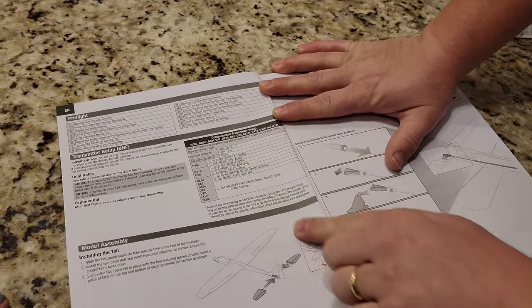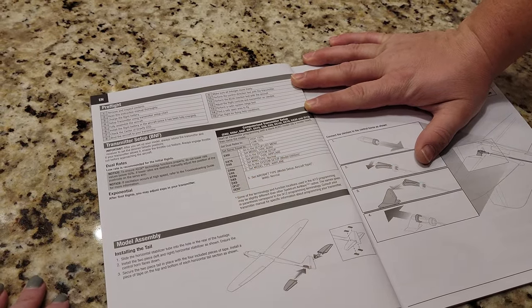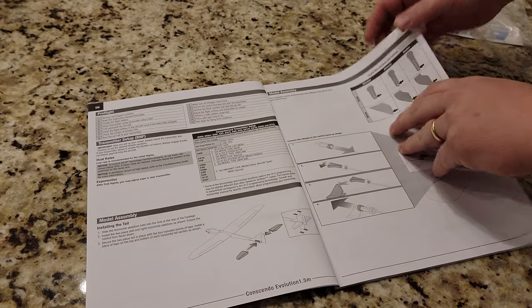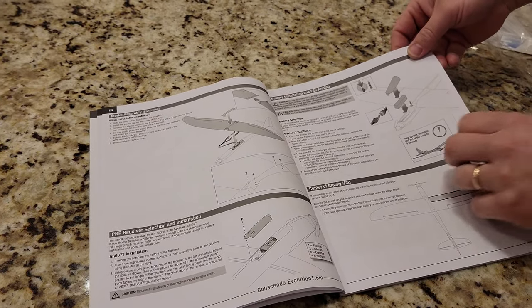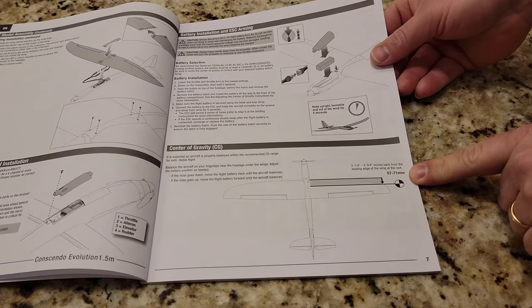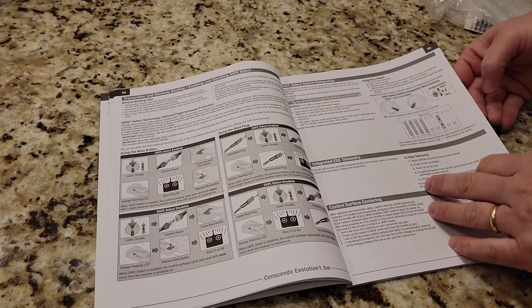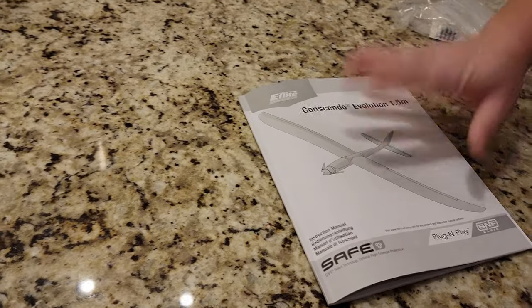It looks like on the, yeah, see, they say DX. So my guess is this one is an older style manual. But the thing is, even on the older style manuals, you just get good information. It makes it easy to set up. 57 to 71 millimeters. That's such a weird range. I'm just glad they didn't do plus or minus. That makes me feel good. Then no math. Okay, so we'll go over all this anyway.